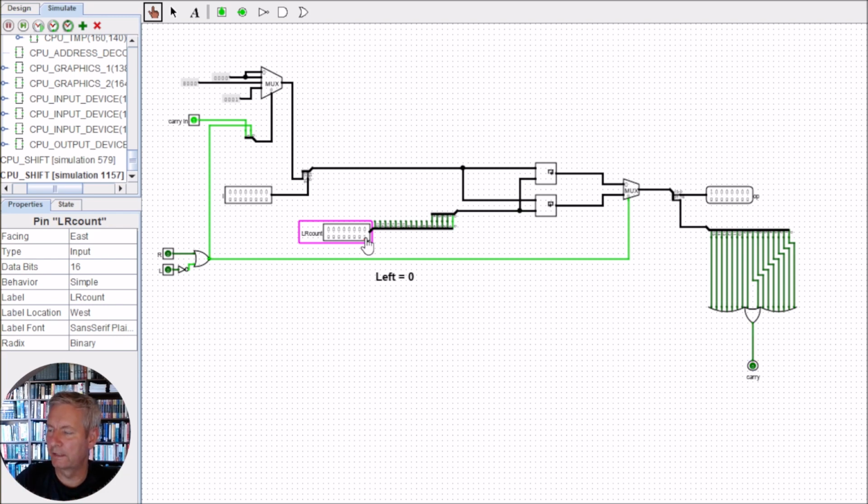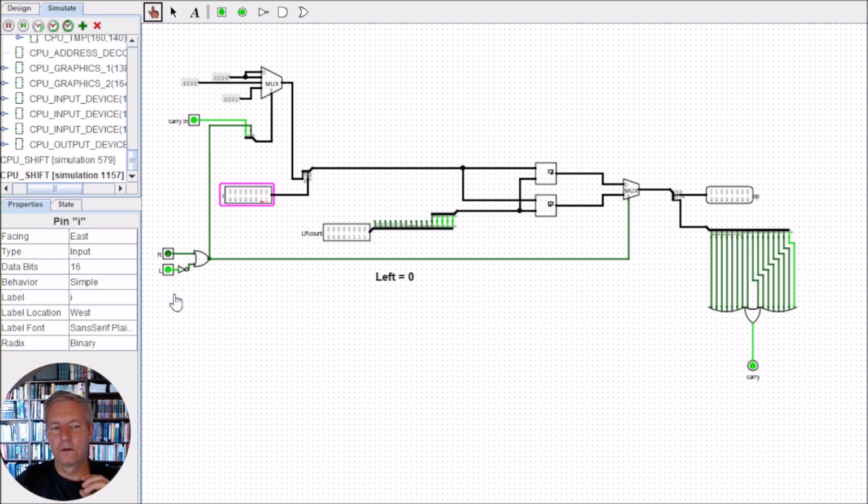Okay, so that's the carry coming in, and it's getting shifted in from the left-hand side. And we can carry in here, so that tells us how far the carry is getting carried in. Again, we're going to have a left and a right for this as well, so we can left shift the carry in, and we can right shift the carry in as well. So that covers pretty much the basics of how the circuit actually operates.